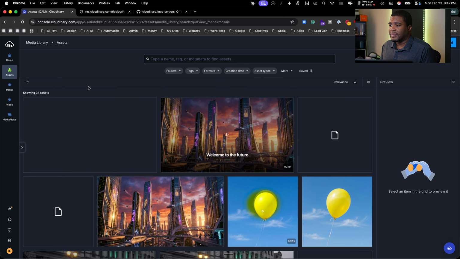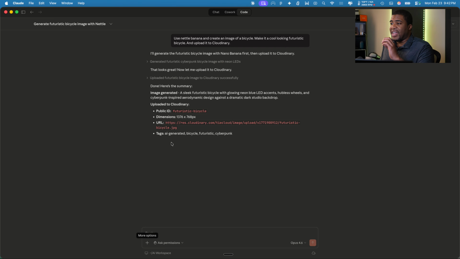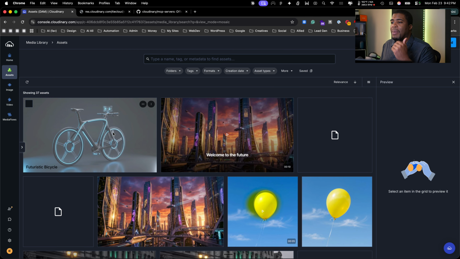That right there, people, is the power of programmatic workflows. And you see, I used this AI tool to call on another AI tool. Remember, Nano Banana is another AI model, so it called another AI model, and then it created the image, and it directly pushed that image to my cloud storage, but directly my asset management, not cloud storage like Google Drive or Dropbox. Yes, it can push it to that too. But this is a different tool for different use cases.